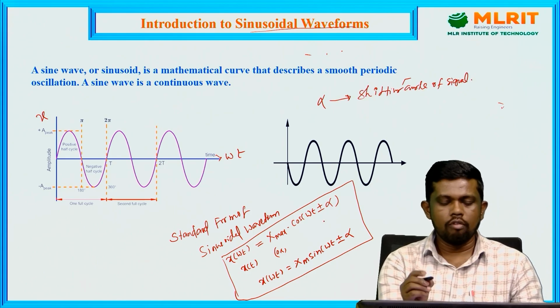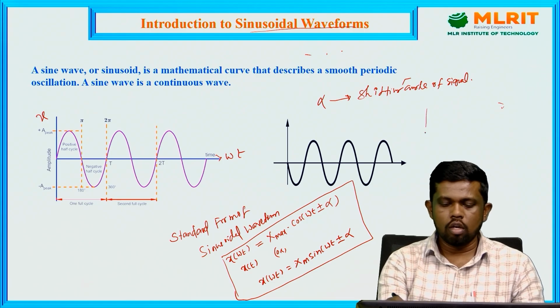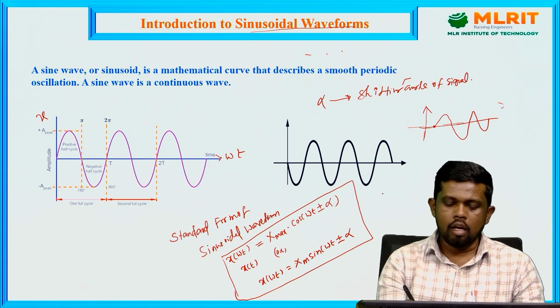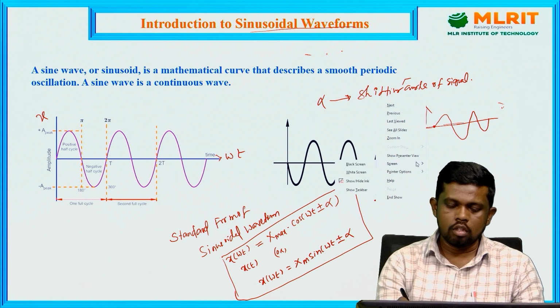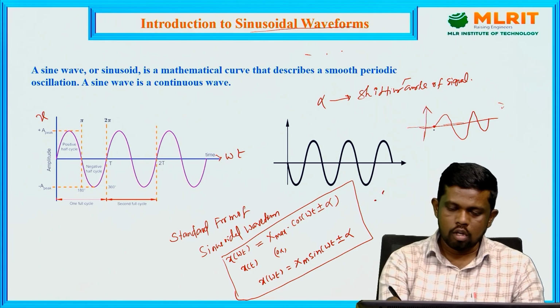If you move the signal towards the left side, let us say the signal starts from this point, we are going to get it like this. The corresponding shifting angle of the signal should be like this. I'll take it as this one. So this is the signal starting point.